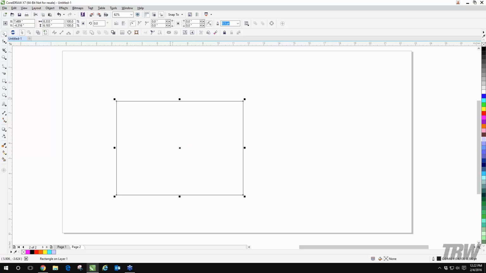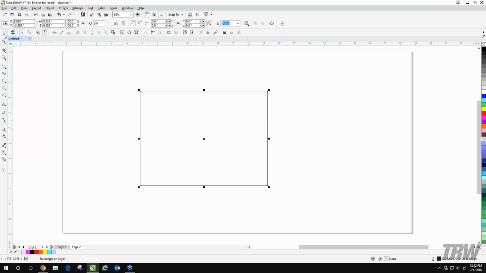One thing that we can do, again, I just drew the rectangle. If I go back to my pick tool at the very top, and whenever we draw a shape or we grab any sort of tool, it's a good habit to get into, right after you're done drawing with that, to go right back to your pick tool. Because if you start to try to edit this and you still have the rectangle tool, so you try to double click, you're just going to draw more rectangles. So go right back to that pick tool, grab it, and then start working.